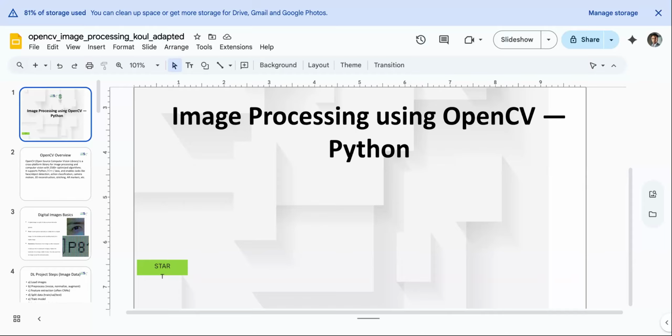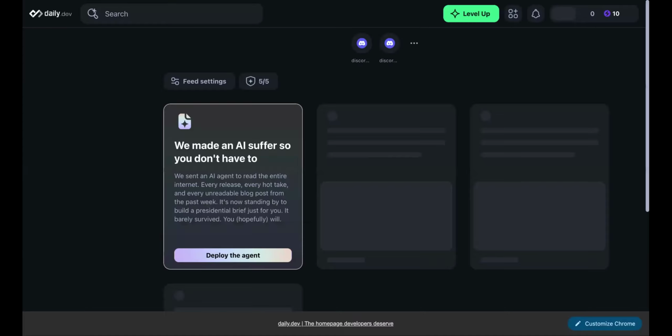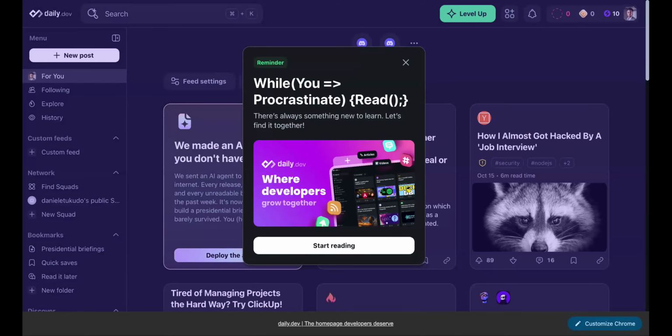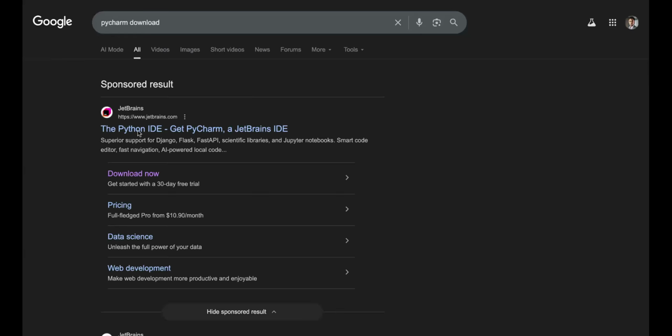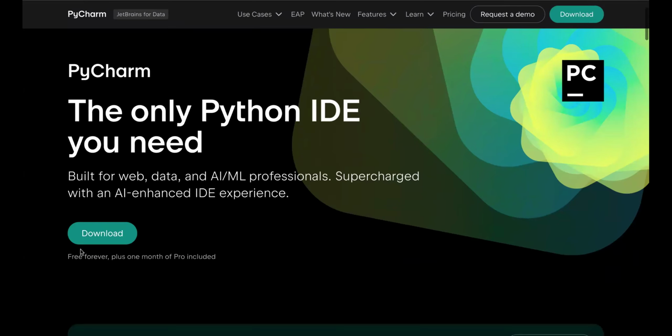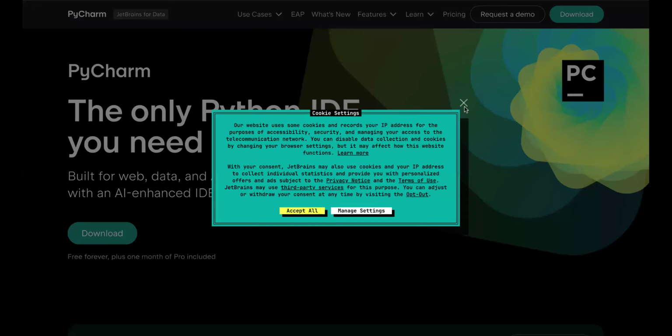Having said that, first of all, I need us to download PyCharm. Go to your browser and download the PyCharm IDE.